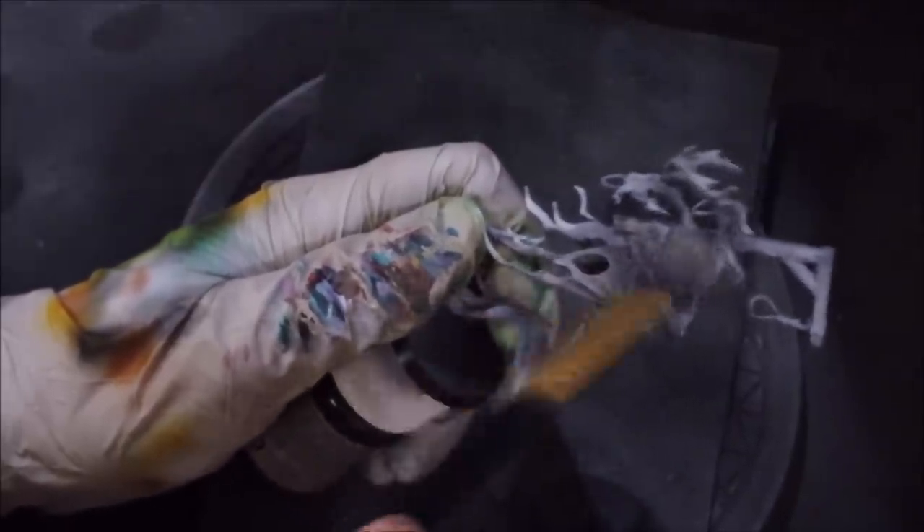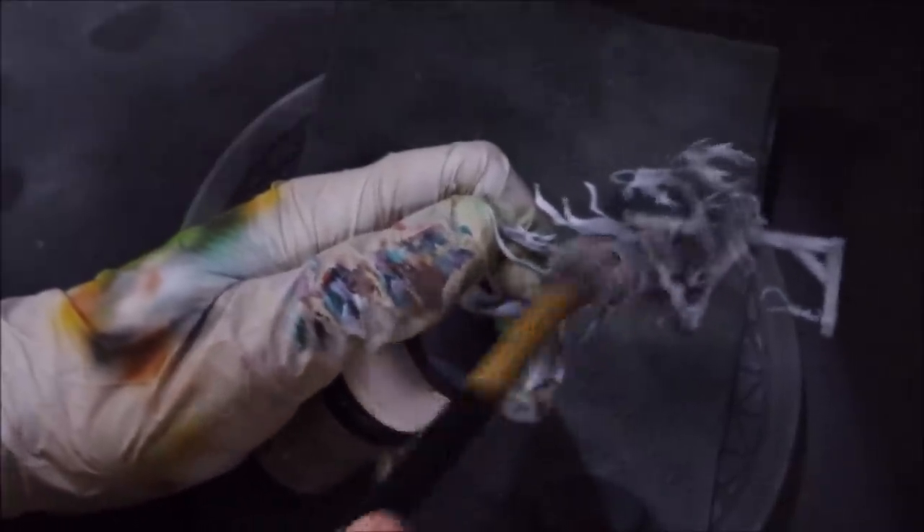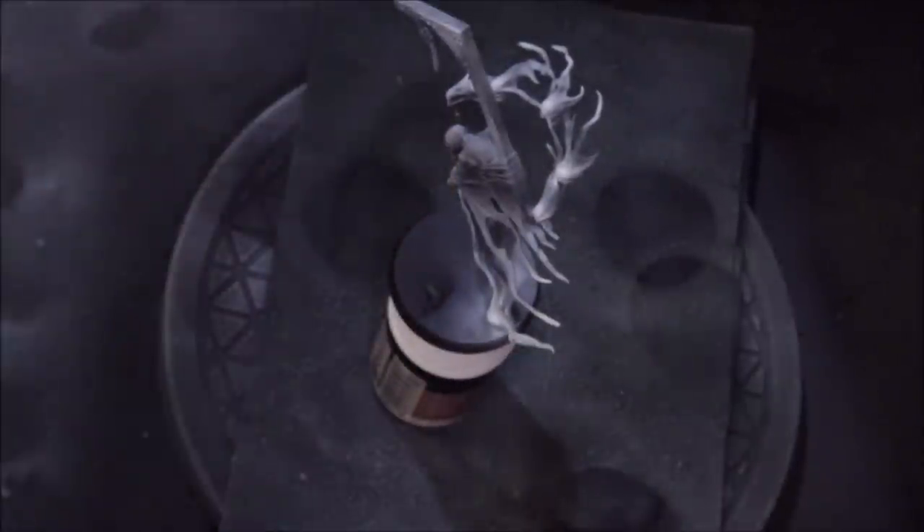Just lightly touching the model along the edge of the cloak — look how smooth that dry brush looks. You notice how you can really build it up over time, hitting some of that bottom detail a little bit. With the folds all gently picked out, we wipe off our dry brush on the apron — there's so little paint left on it anyway — and now we move to the real meat of painting this guy.